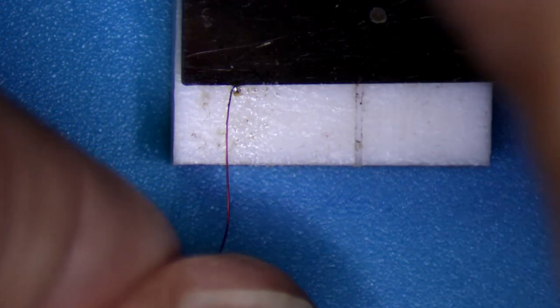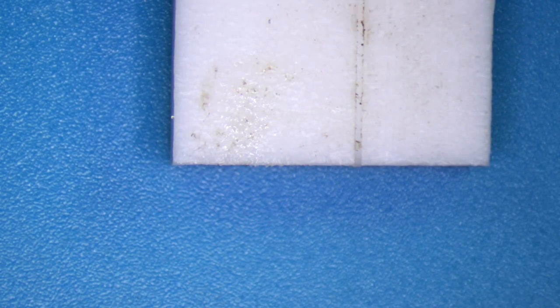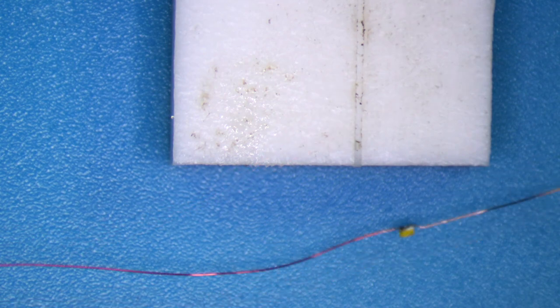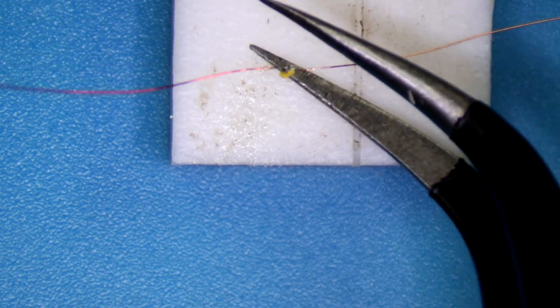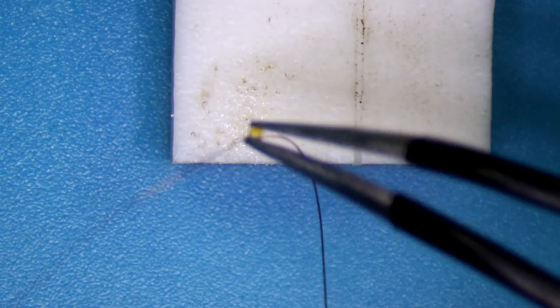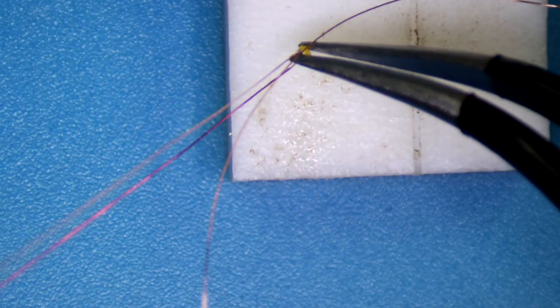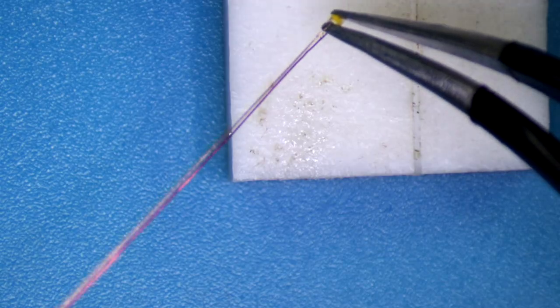Again, just to test, to see if the joint is good, give it a good pull. Not a wicked pull, because that'll break that magnet wire. The next thing I want to do is pull those wires perpendicular to the face of the LED, so they're ready to thread into the fixture.